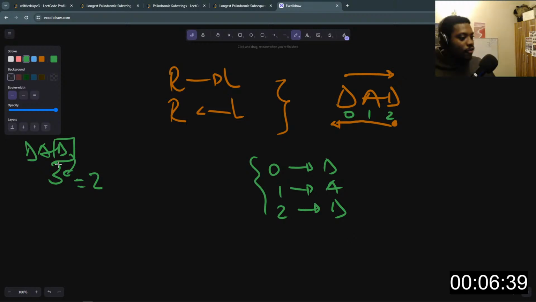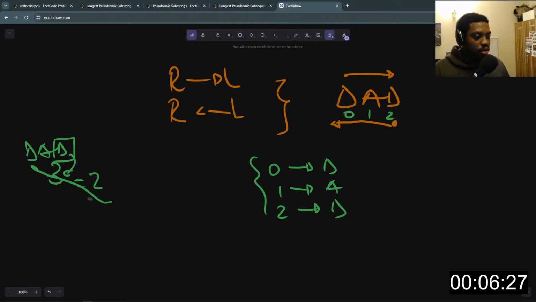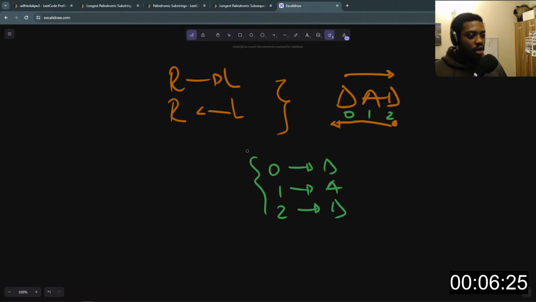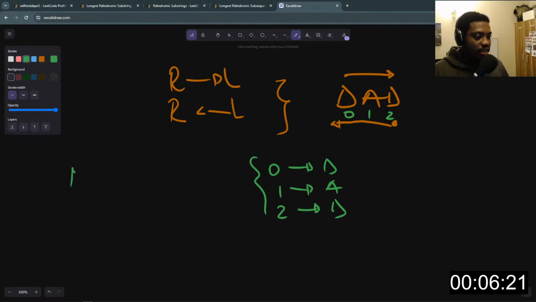Now, if we start iterating from the back in the original string, let me just erase this quickly. If we still had DAD as our original string, and we start iterating from right to left, it means we are going to start at index 2.